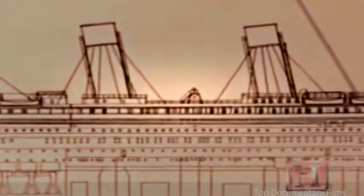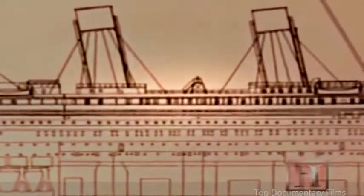The Olympic and the Titanic each had a double bottom, or watertight space between the keel and the lowest deck of the ship. This common feature was primarily for safety, and secondarily a storage area for water ballast. Double hulling the ships, a process that added an extra hull of steel outside the existing hull, would have increased their safety, but would have been both expensive and unusual for the time.